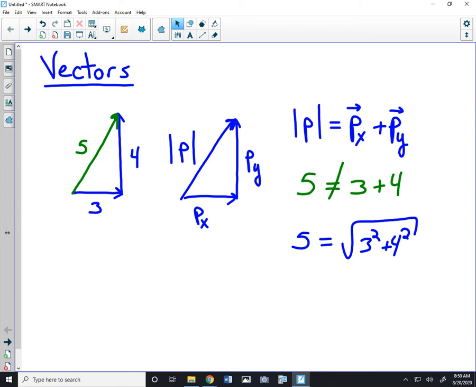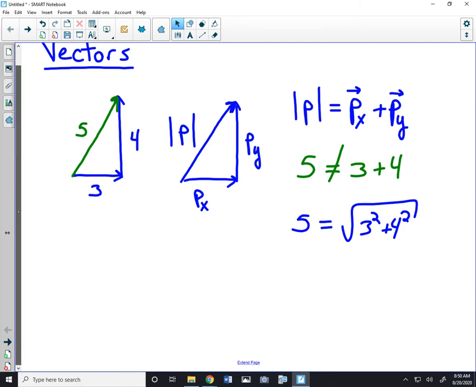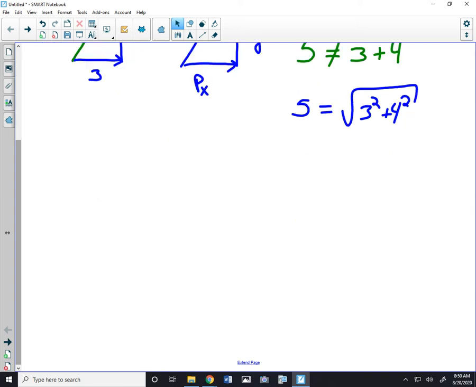I want to look at something that's a little more directly what we need, and that is to deal with velocity. The problems we're going to do with the parametric stuff are just particle motion problems like last year, but last year's particle motion problems were all one dimensional. This year's particle motion problems are all going to be two dimensional. And so in a particle motion problem from last year, which function would they give you? Well, almost always they give you the velocity function. And in a parametric problem, it's going to be the same thing. They're going to give you velocity information.